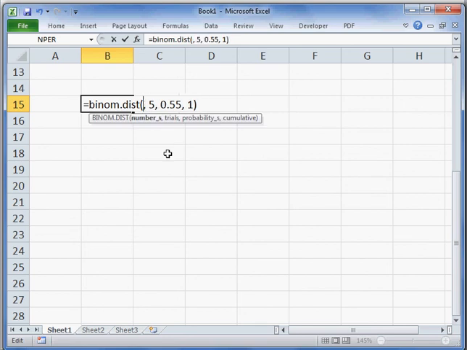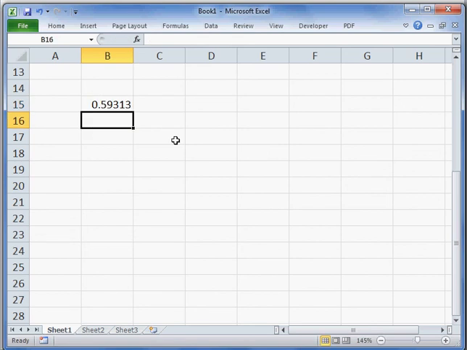So 3 or more yeses, the opposite of that is 2 or less. And then because we're taking complements now, we want to do 1 minus. So again, 3 or less would be written with a 3, 5, .55, 1. This is now 2 or less, but because I've taken 1 minus, it's going to generate the opposite, which is 3 or more. So the chance that we get 3 or more is roughly 60%.